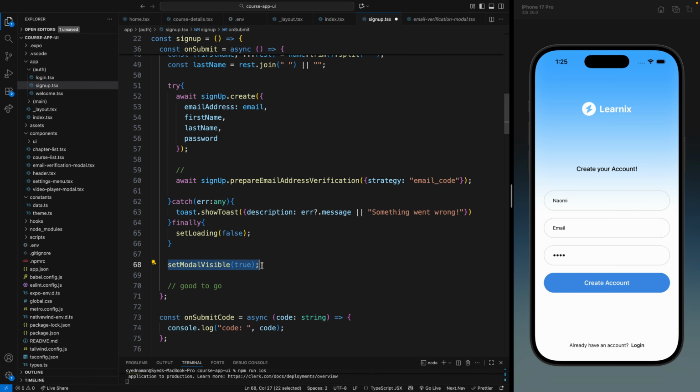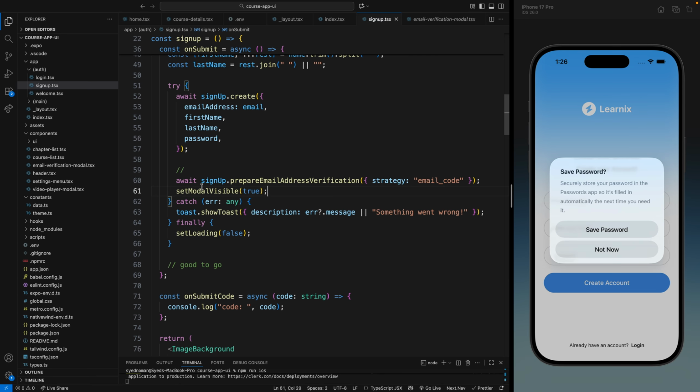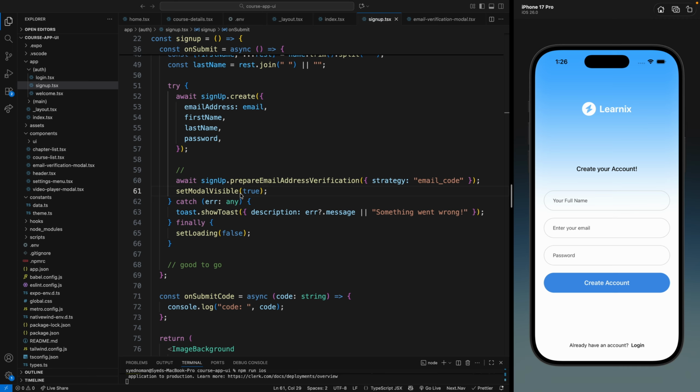So let's just copy this and paste this here. Let's save this. Okay, right now nothing happens. Let's just remove this. Okay, so if we click on this, we see this error, but let me just try with values. So yeah, Norman.